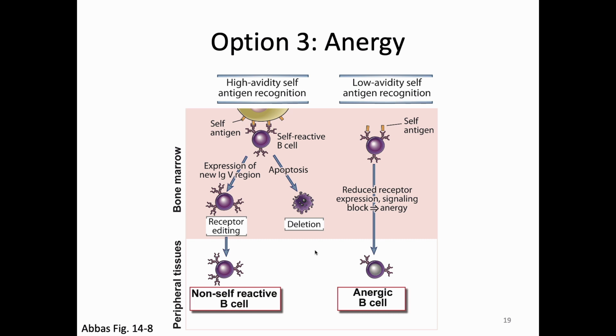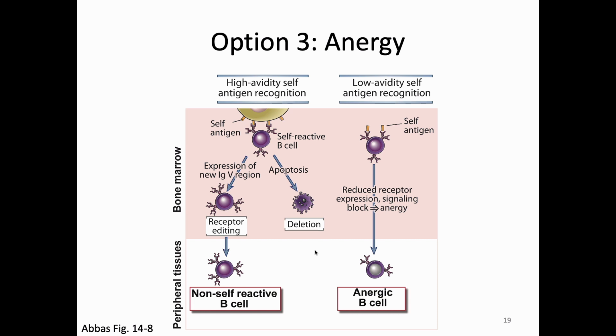So what's anergy? Yeah, Sydney. You get a low-level signal through the cell because not as many B cells react to self-antigen, and the B cell gets deactivated, but it's still allowed to keep the bone marrow. Yes. So in both of these cases, we're getting a pretty high signal from that, say, membrane-bound antigen. The B cell gets a lot of signal. And that B cell is either going to die or start being reactive to something else. If, however, we have a somewhat lower signal, that B cell is going to be anergized. It's going to undergo anergy.